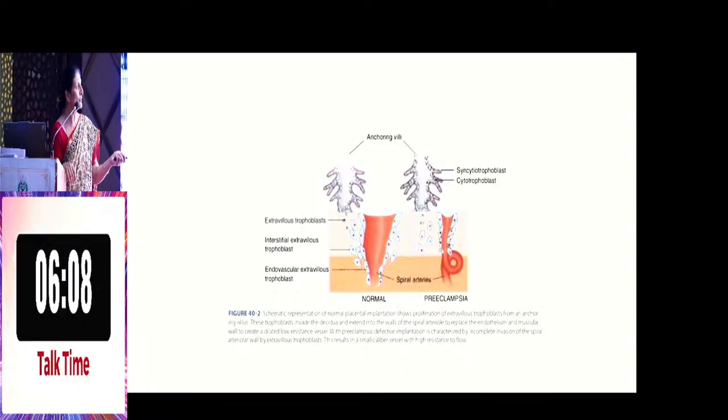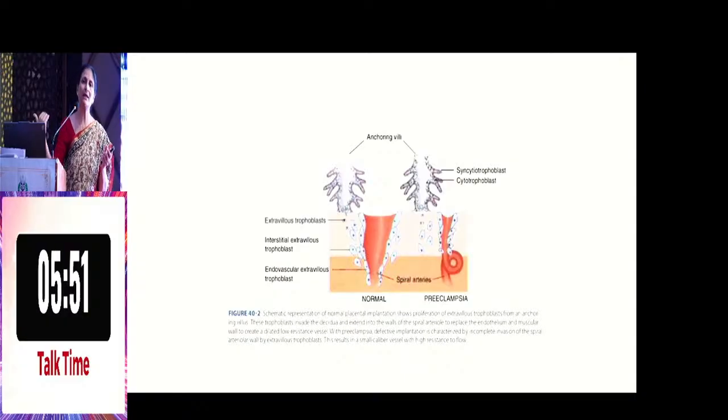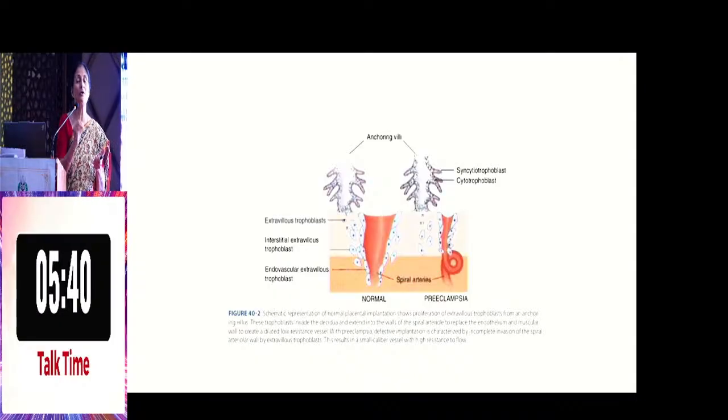Here is a very beautiful figure which tells us what is happening in a normal and what is happening in a preeclamptic. There is a problem with the trophoblast. This trophoblast is actually formed by the gamete from the male and the female gamete, and that is how we are able to explain why all the medical disorders ultimately culminate into preeclampsia. Because all the medical disorders are causing some problem with the gamete itself.